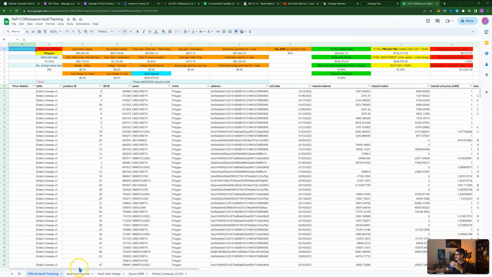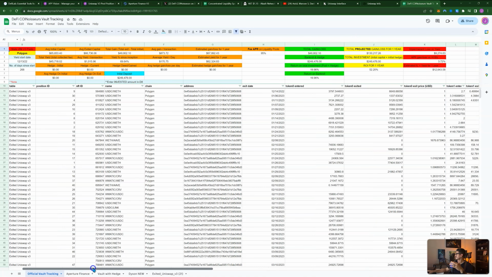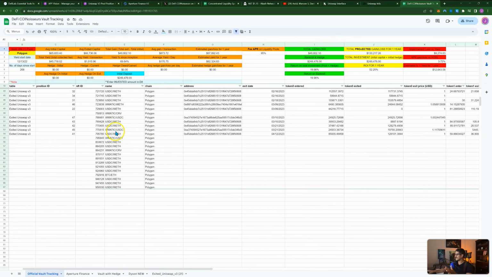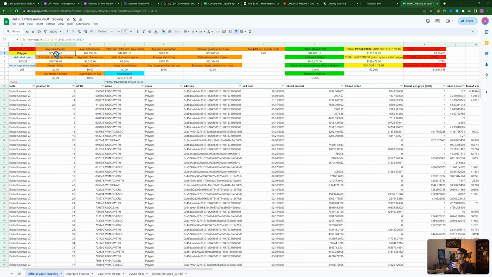This is a spreadsheet of a vault that I run. And you can just kind of get an idea. You see the fee APR in this pool. I haven't updated this in a couple months, but you could kind of get a general idea, right? Like I got all the data exported here. And then you can see the average invested. You can see the fee APR, right? How much I gained, how much I lost, projected return, which is more just forecasting.